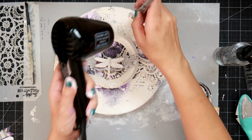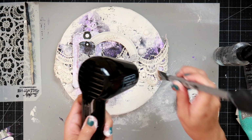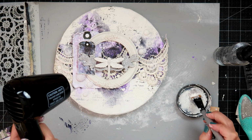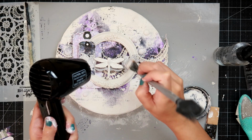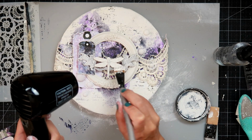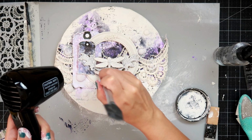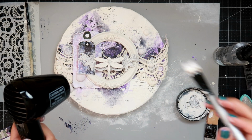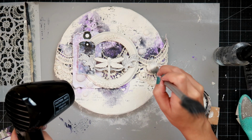So I use this trick often when I am in a hurry. I use a heat tool to make the gesso a little bit sticky, and then it adheres better to embellishments, especially the art pebbles and the metal pieces. It helps it dry a little quicker, and it just puts a thicker coat on whatever I am trying to cover up.